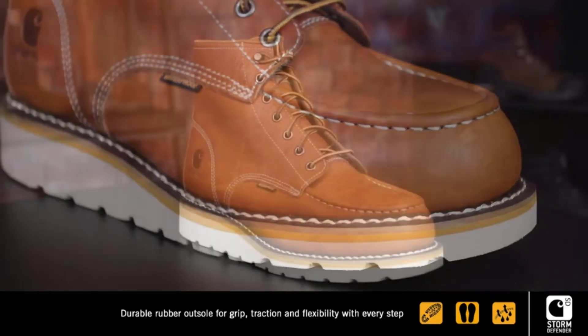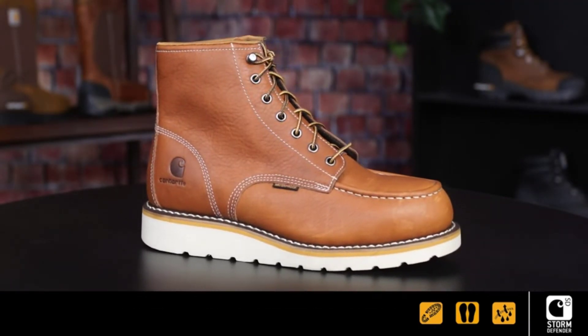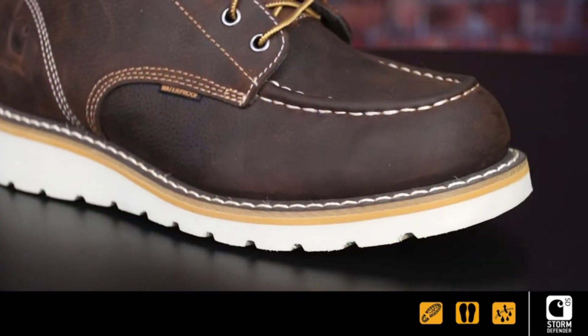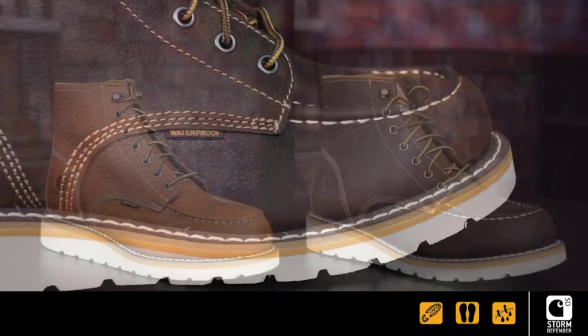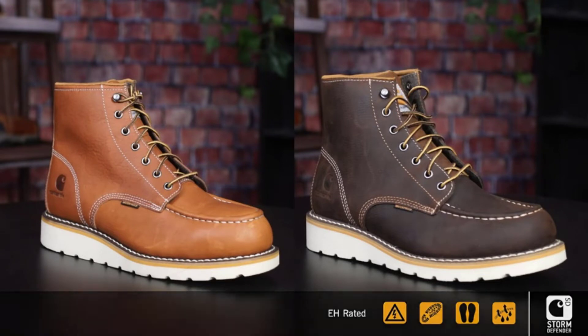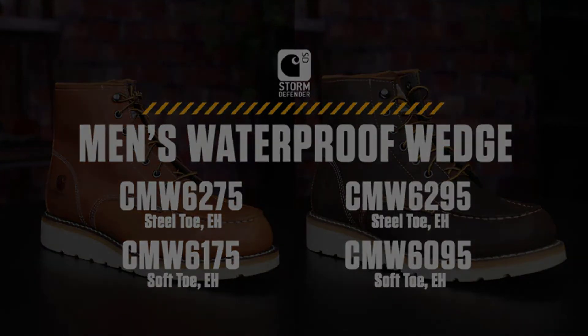The footbeds and internal structure are breathable, which is very helpful — to be a comfortable boot, it must be breathable. Also, the sole is rubber-made, so you will get the perfect slip-resistant feature from it. The shoe will always stay dry, so you can easily continue working in any wet condition. It's a tremendous advantage of this boot. In a nutshell, these are the best safety shoes.